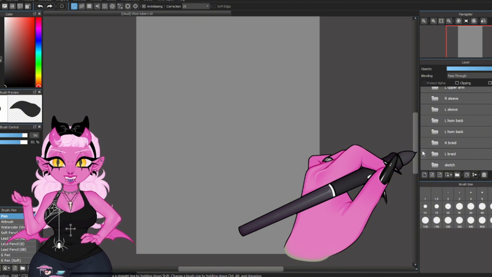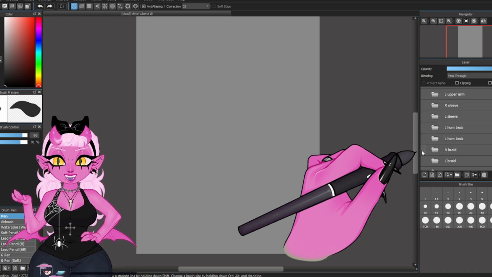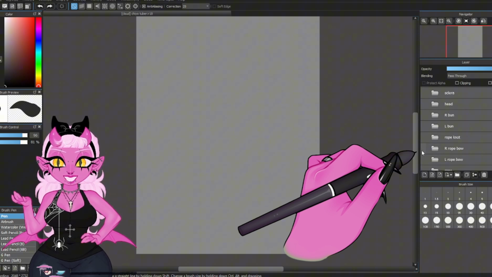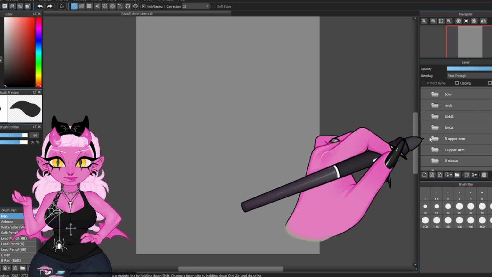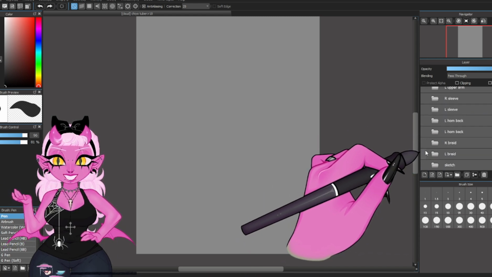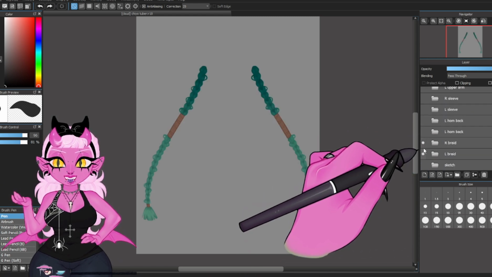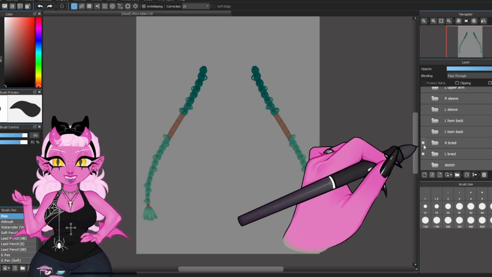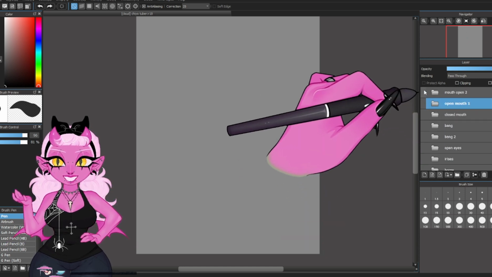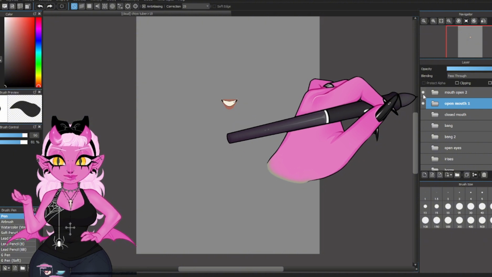The second most crucial part of drawing out a PNGtuber is that everything has to overlap. You'll notice that I have all of my layers organized from what I need to be on the bottom versus what I need to be on the top. So, because the braids go on the very back of the model, they're at the very bottom. The mouth is going to have to be at the very top. That's why it's at the very top.